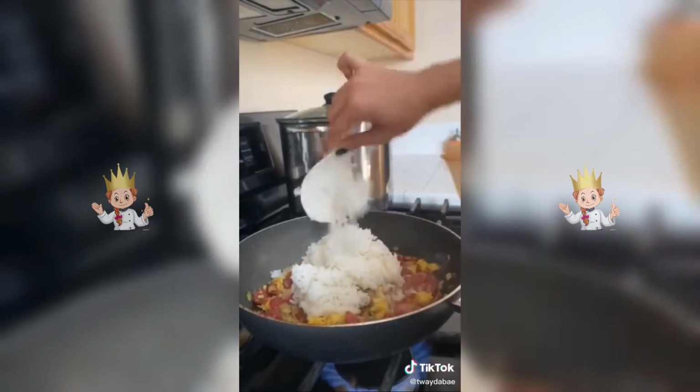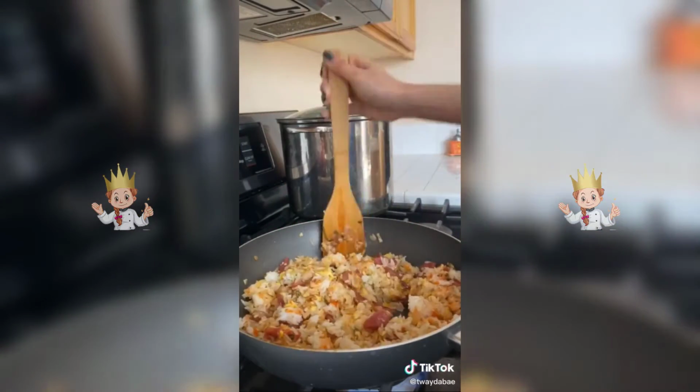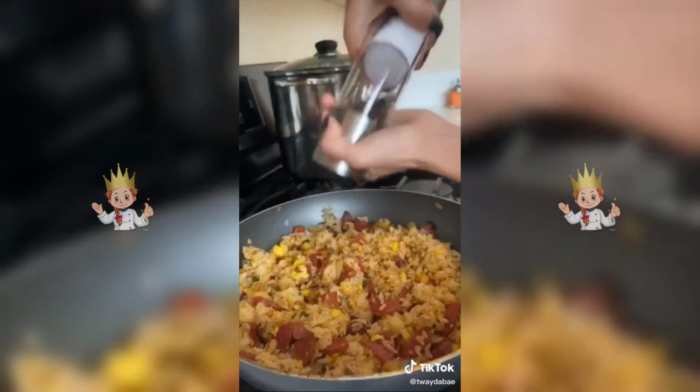Then you add your rice. Soy sauce, fish sauce, sriracha. Combine it all together.